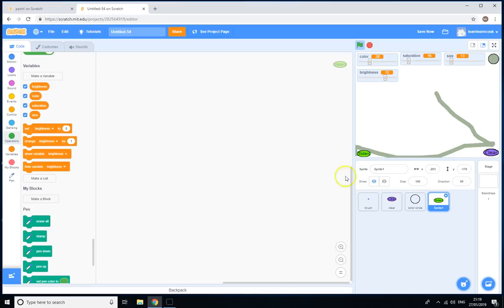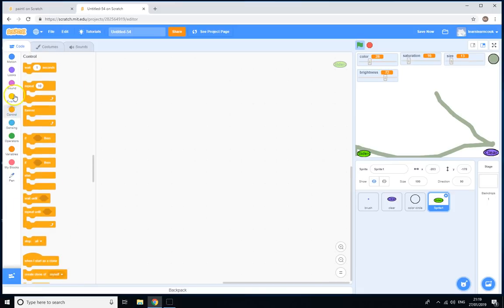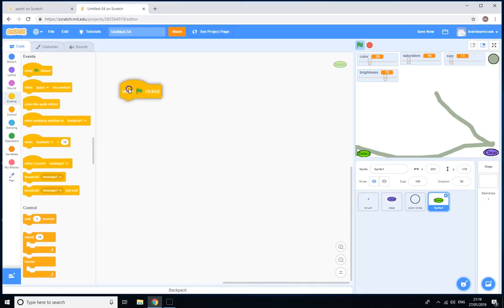What we do here is we say, okay, events. When start clicked, what we need to do here is we're going to hide the sliders and we're going to show the sliders. But in order to know whether we're showing or hiding the sliders, we need to keep track of whether they've already shown or whether they're hidden. So the way we do that is we just use a variable.